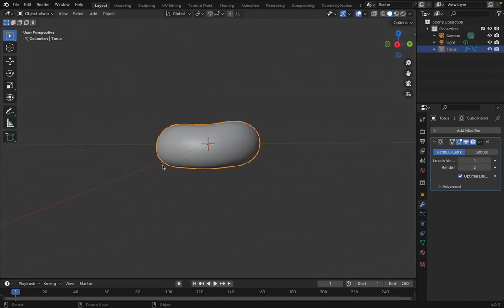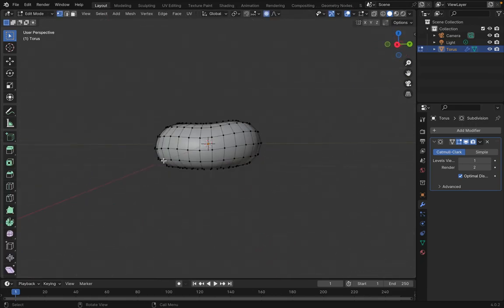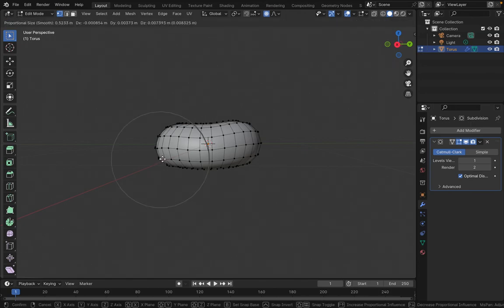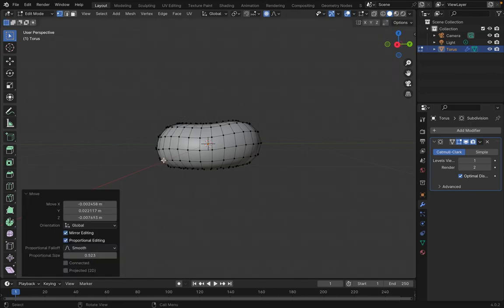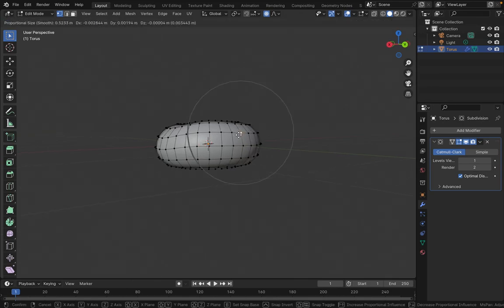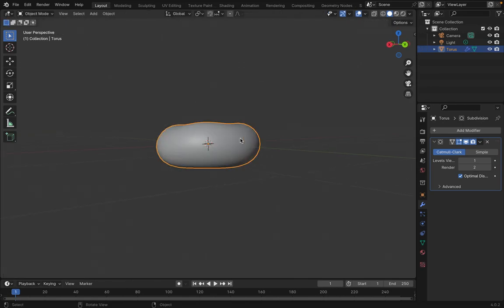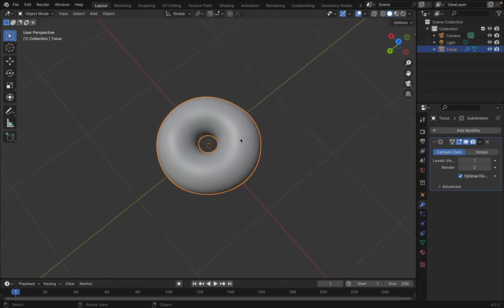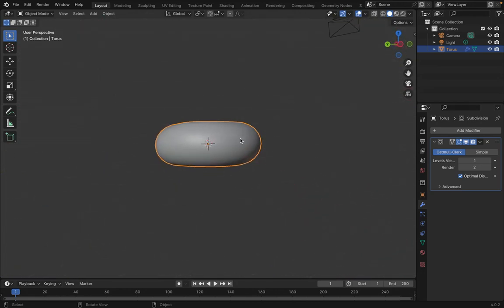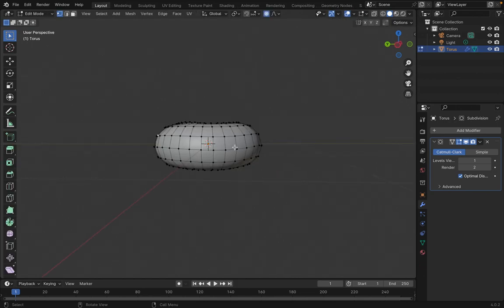Now let's look. So we might just erase more again.